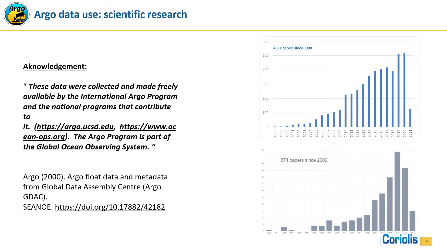Argo data follow an open and free data policy, and it is important to acknowledge the use of Argo in your publications. Through monitoring of publications, we are able to show the value of Argo for scientific research. Since the start of Argo, nearly 4,700 papers have been published since the late 1990s. For BGC Argo, even though we are still in the pilot phase, nearly 300 papers have been published, and we believe we are on the same exponential curve of increasing publications as experienced with core Argo over the past 20 years.